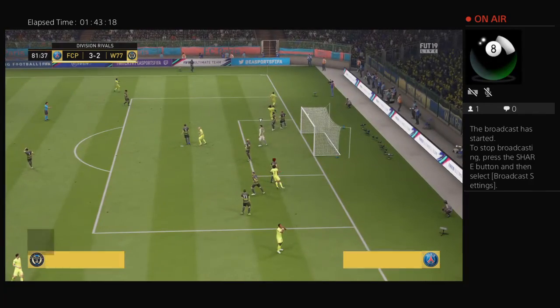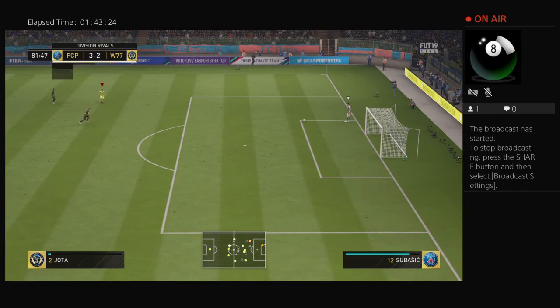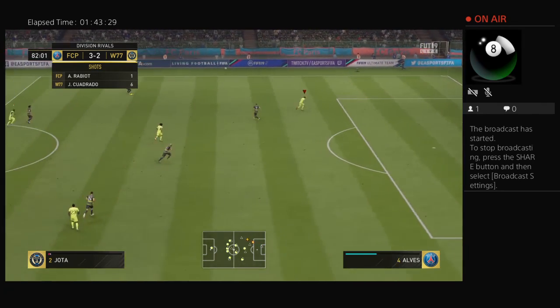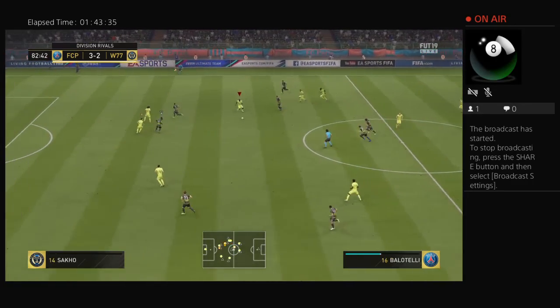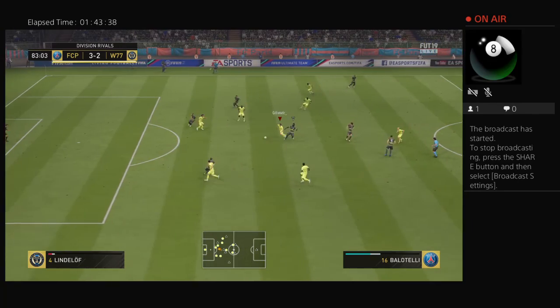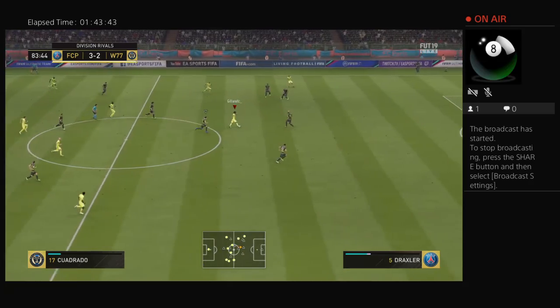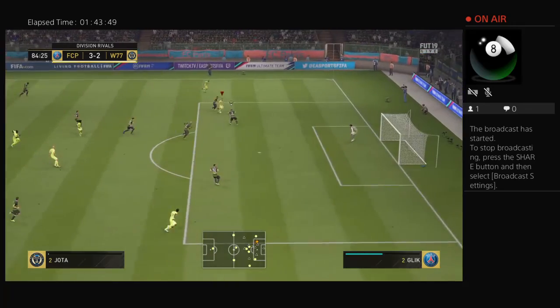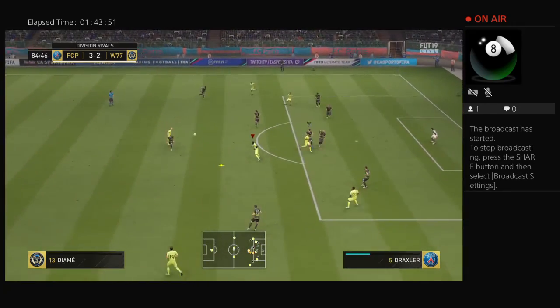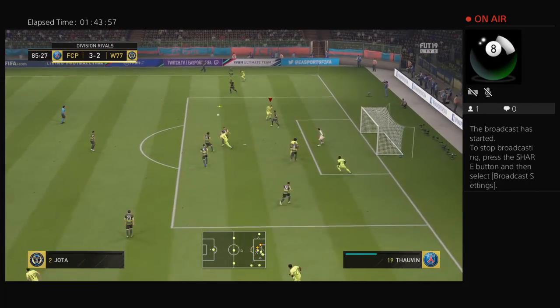Cuadrado! And that took a divot maybe as he went to strike the ball. Yeah, it looks bad, but he's looking down at the ground now. It did take a little bobble. And on the clock, 8 more minutes. Thauvin. Mohamed Diame. Cuadrado. Now, can he take them on? Mohamed Diame. Jonjo Shelvey. A real opening for him.